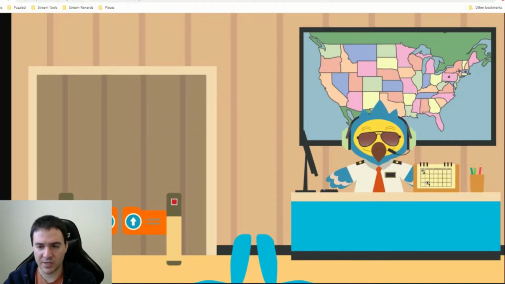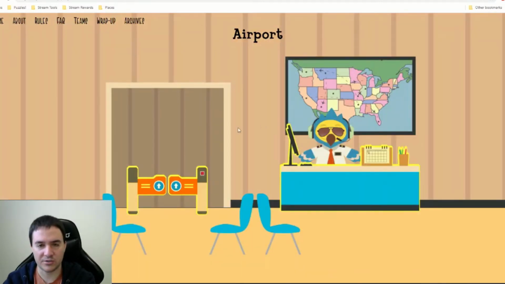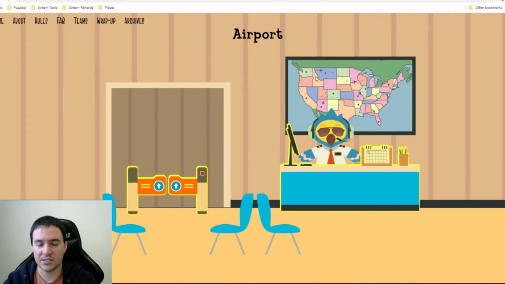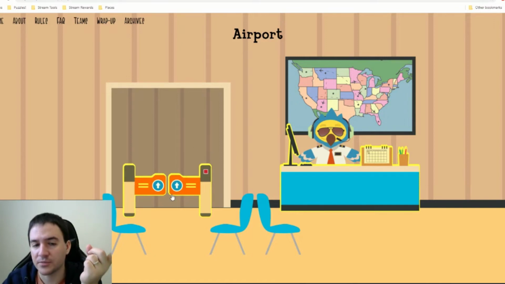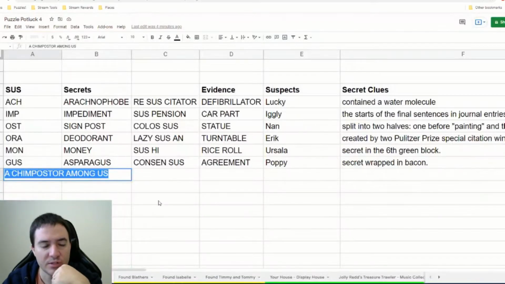Yeah, I think this image is the way it's supposed to look beforehand, and now that we've identified the imposter, this is how it looks now. The main thing I'm seeing that's different is we have a bunch of different flight plans. It's changing our answers. So this was the part 2, right? The transfer desk? The transfer desk was a part 2 puzzle.